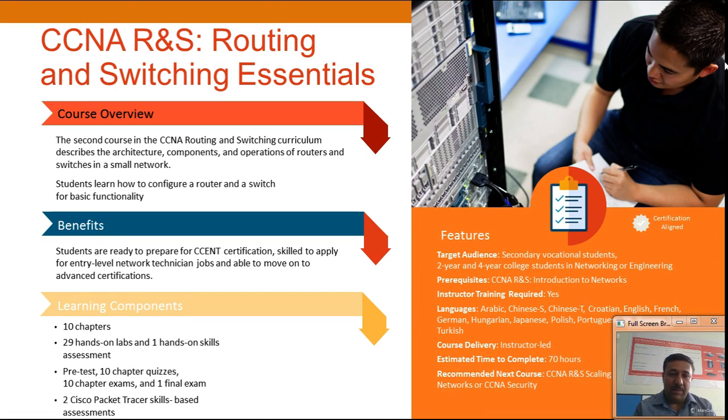So, what are the benefits for the students? Students are ready to prepare for CCENT certification skills to apply for entry-level network technician jobs, and are able to move on to advanced certifications. This certification is equivalent to the entry-level certification in the field of networking. It includes 10 chapters and 29 hands-on lab sessions, and the labs are based upon Packet Tracer.